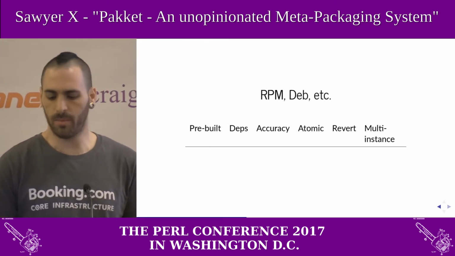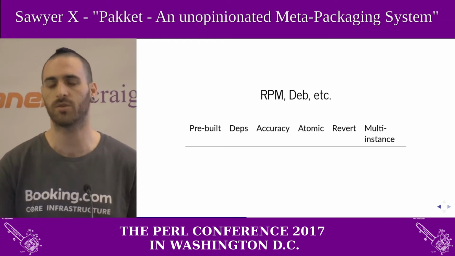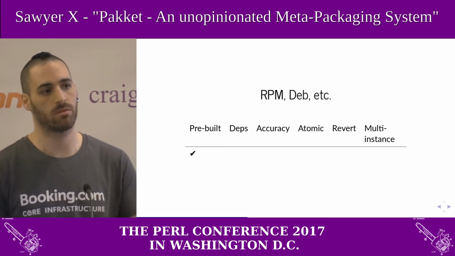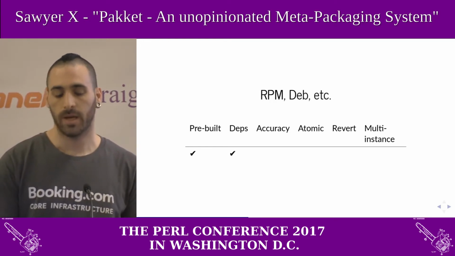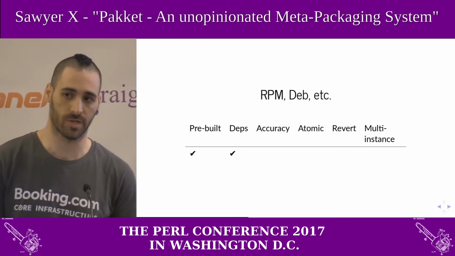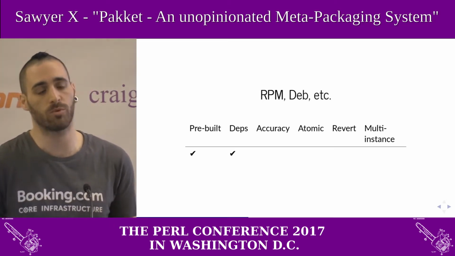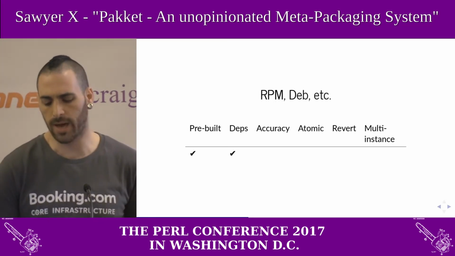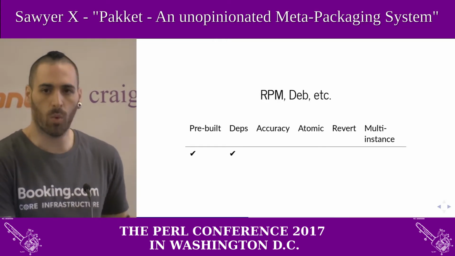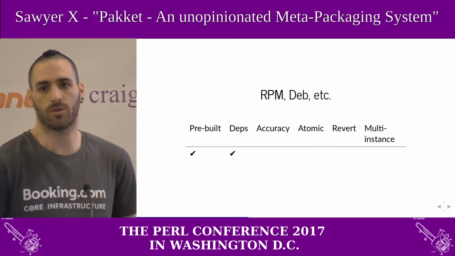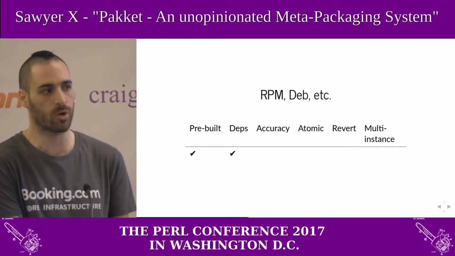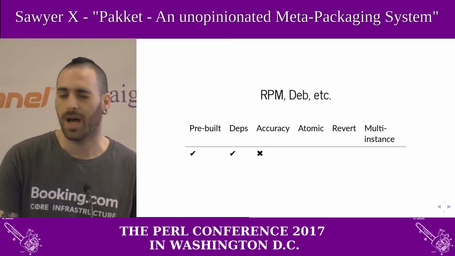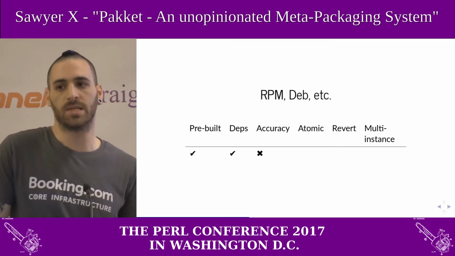Let's take a look at RPM and deb. These are the system packages, so any distribution has these. It has pre-built packages because it actually creates binary packages that you can just then copy over and install, unpack. It handles dependencies really well because it's an arbitrary system, so you can depend on anything you want. It basically represents everything in RPM packages or in deb packages or whatever other system packager you have. And when it represents it in that way, you can just depend on any of these. So there's an RPM that represents a Perl package, so one RPM can use another RPM. And that RPM could be a Perl package, could be a Python package, could be a C package, could be whatever you want. But when it comes to accuracy, it is bad.